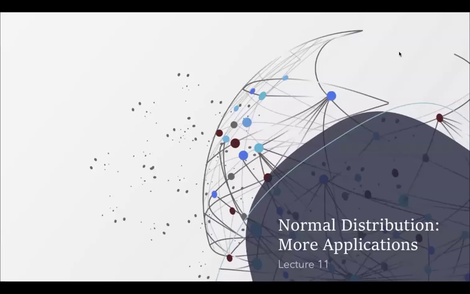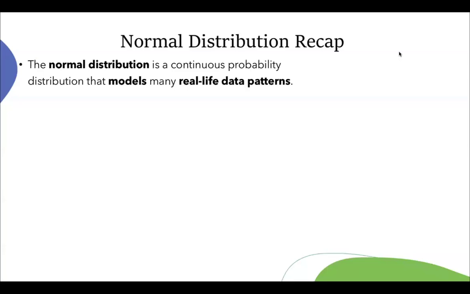Hi, everybody. Welcome back. Today, we're going to continue the discussion on the normal distribution. We're going to look at various types of problems that can be solved using the normal distribution, in addition to the probability questions that we introduced last lecture. Let's recap what we already know about the normal distribution.